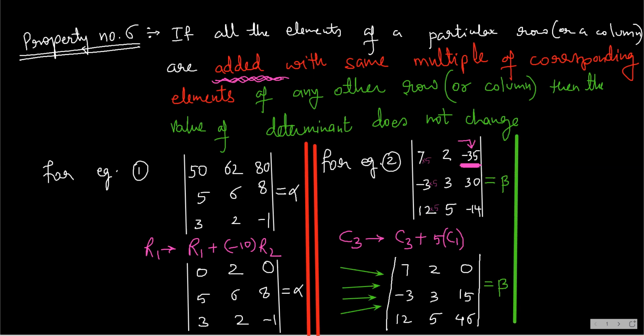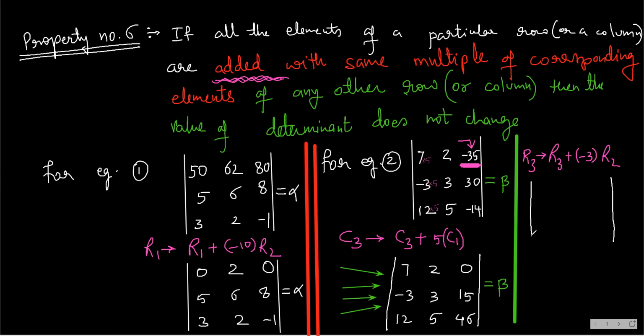So see here what I'm going to write. R3 changes to R3 plus minus 3R2. You know what? I'm going to multiply. And why am I doing this? Because I see that this will become a small number. It's 46, this will become 45 because this will become minus 45. And when I add, it will become 46 minus 45, that is 1. So in the next step, I will get here.